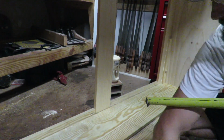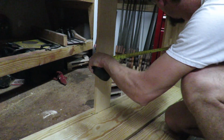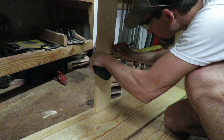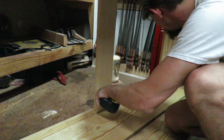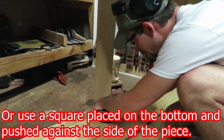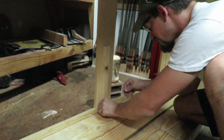For the middle section, we want to make sure it's directly underneath the center support for the shelf. So we're going to go ahead and make a mark at 27 3/4 right there, and also one on the bottom. That way we can make sure that it's lined up nice and square.